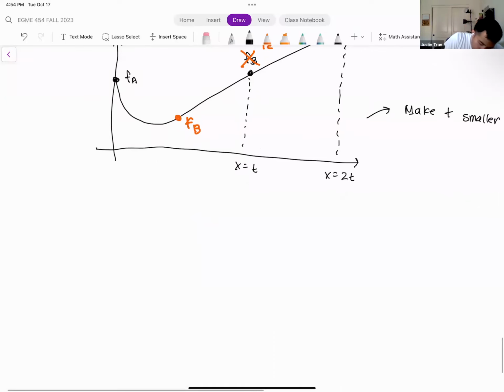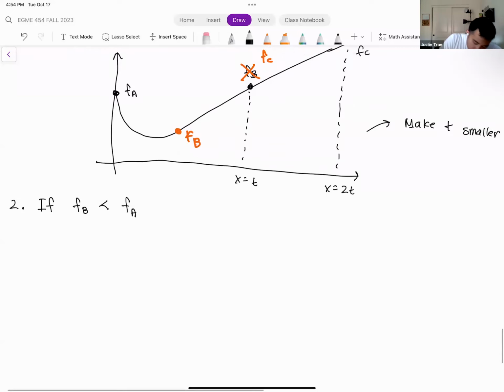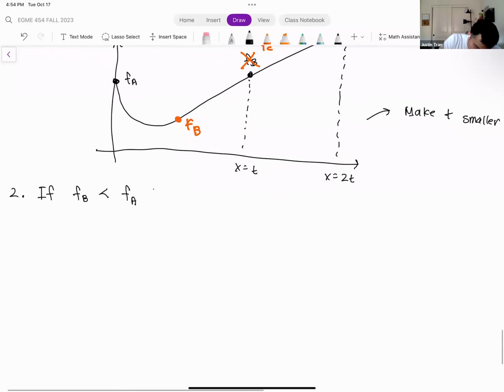Number 2. The second case is, let's say that our second function evaluation is less than our first one, so FB is less than FA, and FC is greater than FB.